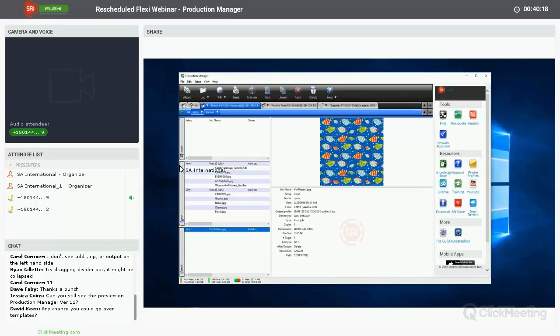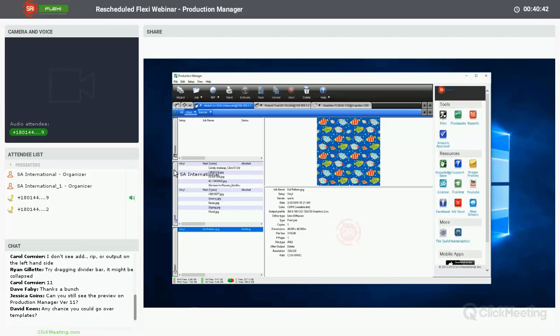Okay. David, I saw your suggestion there, going over templates. Yes, let's put that on the list, Radisha, something that we can cover: using templates in Flexi. Okay. Yeah, we can do that. All right. Thank you so much, David. And thank you, everyone. We can also check if you search our YouTube channel, there might already be some webinars about that from the past. We'll look into it.